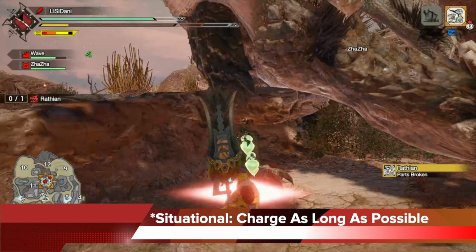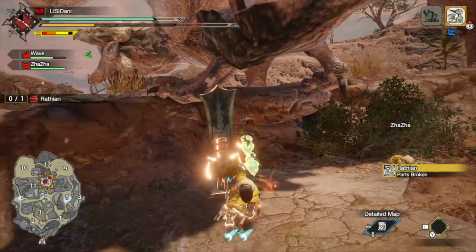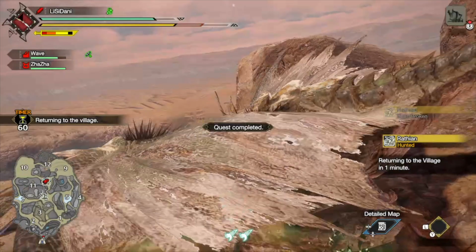And this is situational, right? So charge as long as possible. Here, I think I did it for about 2 charges. I'm holding X and then I let go. That's going to give you a charge swing right there. That was strong enough to finish off the monster.